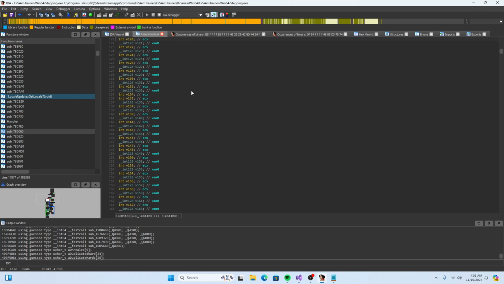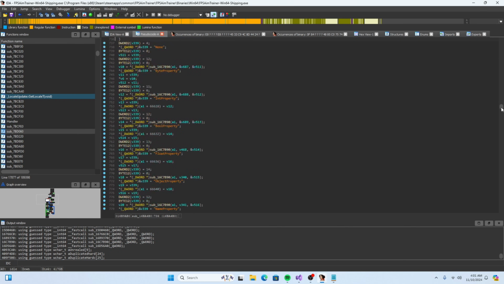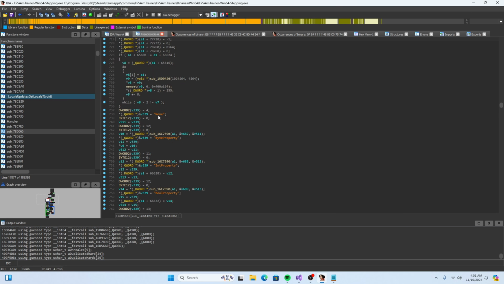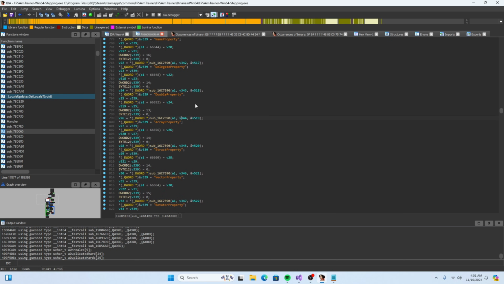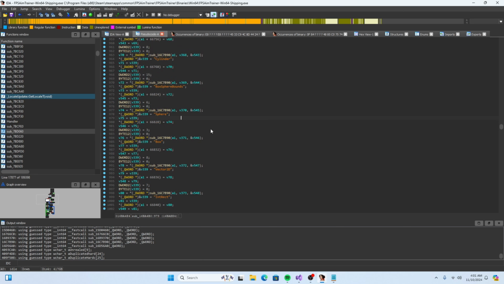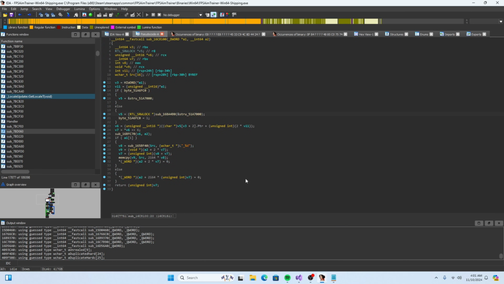But you can see this is them creating a massive pool of names. And in the fname pool, when you're actually looking at it, it begins with non-byte property, int property, all these, and then it will go into the actual classes that are in your game. So yeah, we know that this is this.